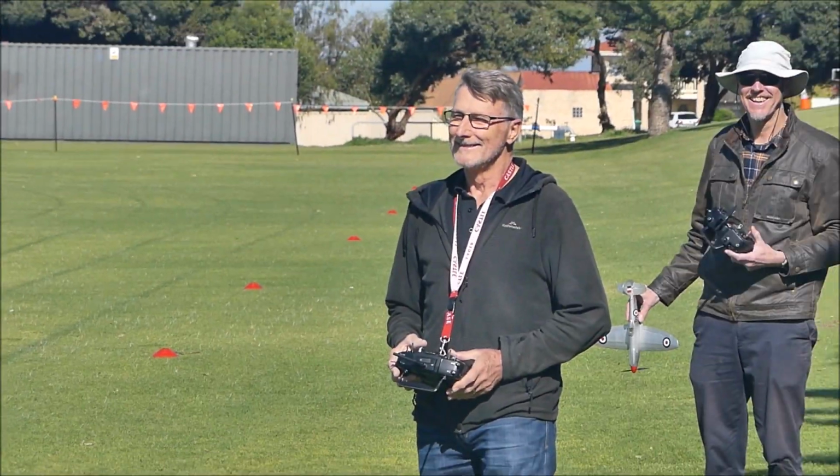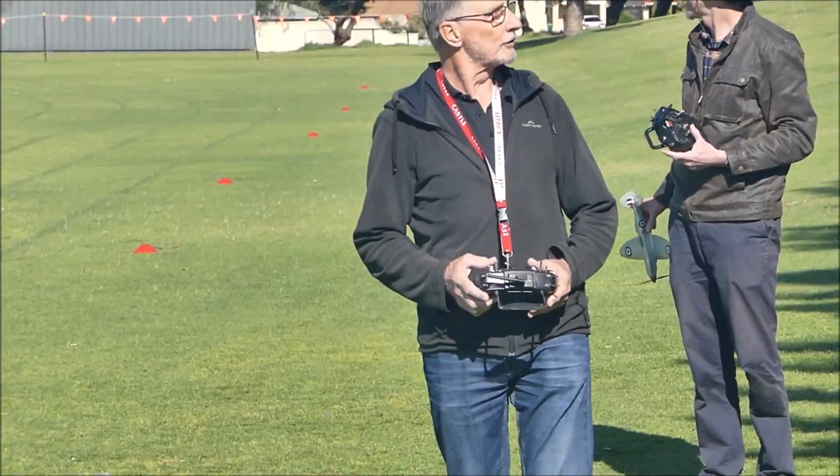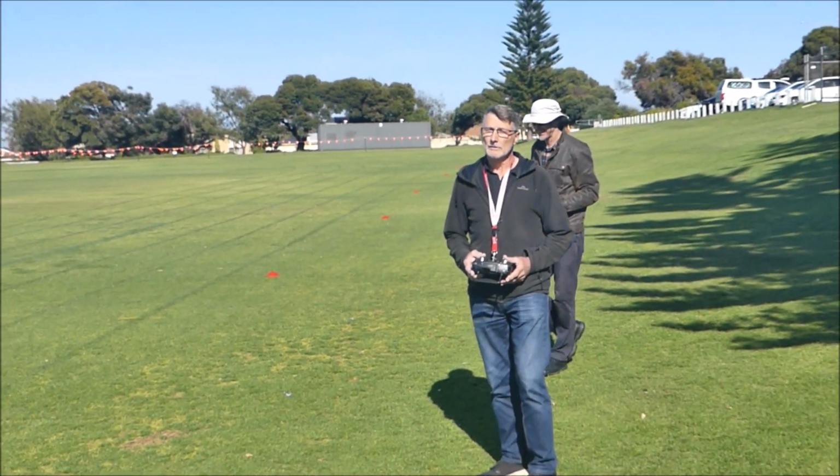That looked pretty good. It's good. I'm right on the verge of a stall. A prop stall. Right, yeah. According to pitch, the pitch speed.